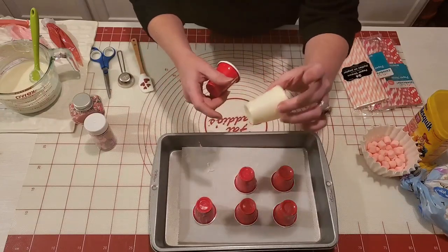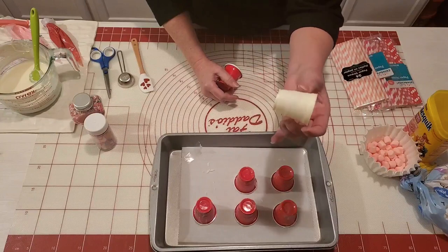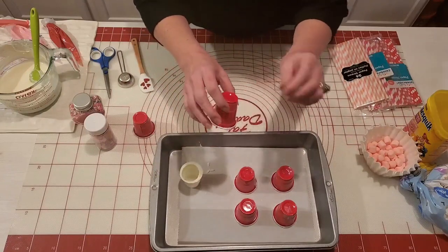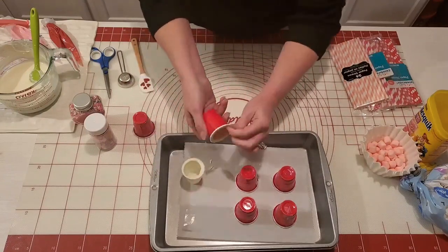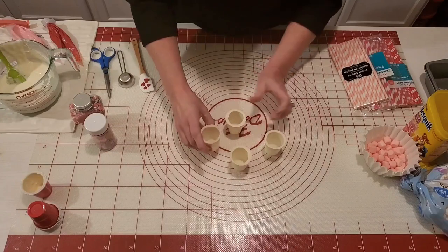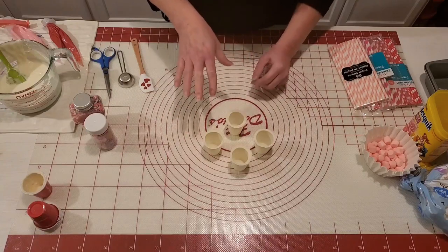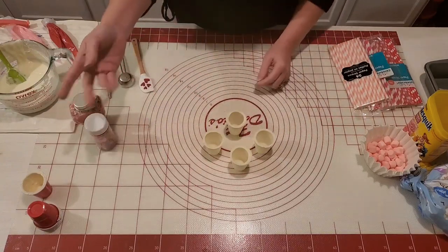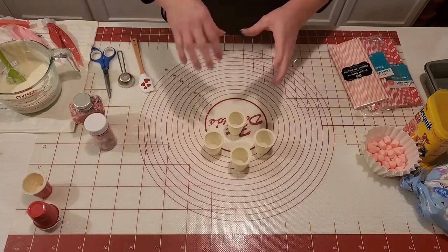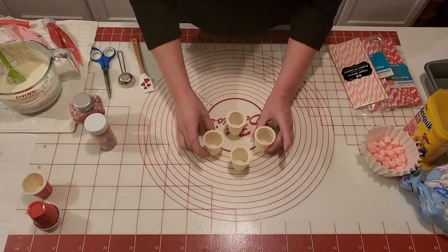It's not really thick — you can almost see through it — but you don't want it really thick because it would take longer to melt once you put it in the milk. We have four here, and I did lose a couple by being a little rough with them, but they're still salvageable. If you do get a crack, just put some more chocolate on the inside and give it some time to set up. Now we're going to get them filled and decorated.